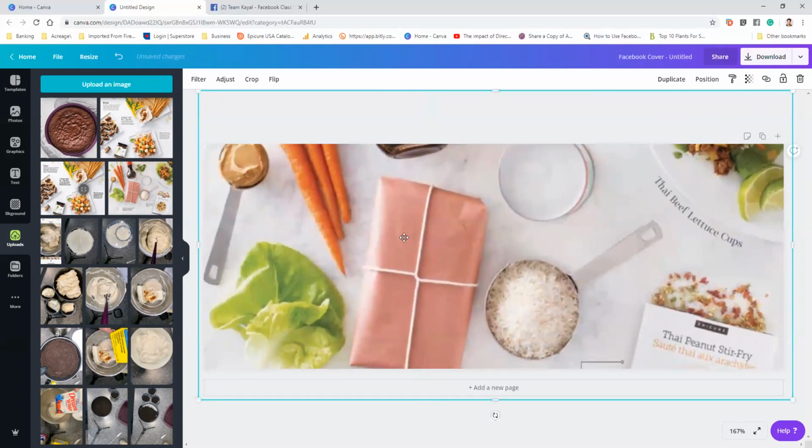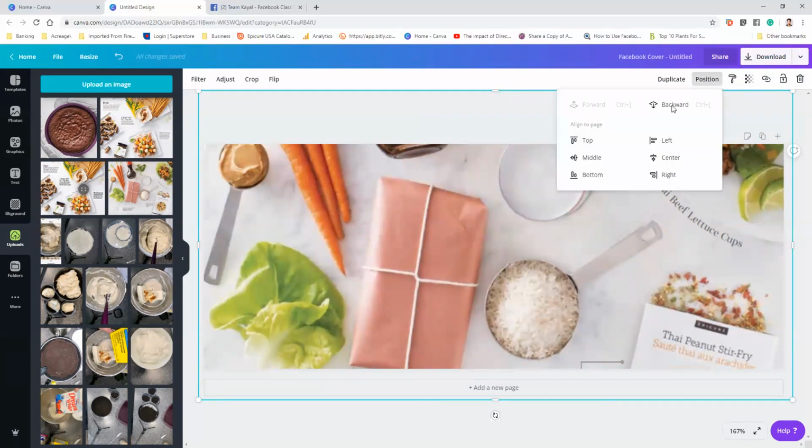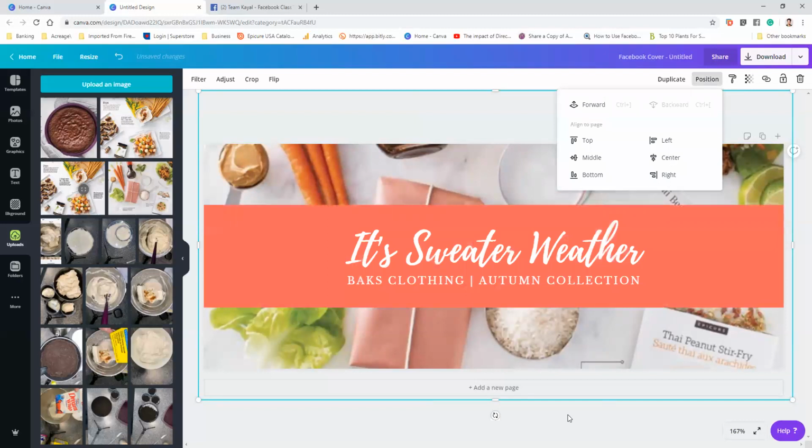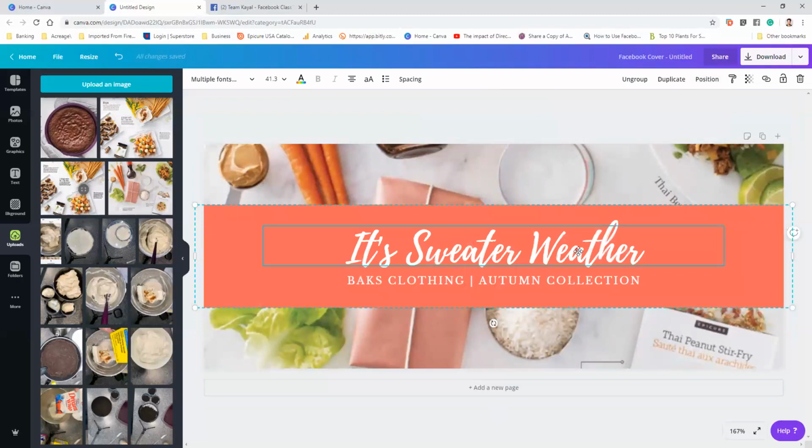So let's imagine that I'm going to do that. And now, of course, I've just put it on top of my document, so that doesn't make sense. So then I'm just going to hit this little position button. When I hit position, I'm saying, put my image backwards. Okay, let's imagine maybe you want to have this as an image for your Thai cooking class. So I'm just going to click on this box.